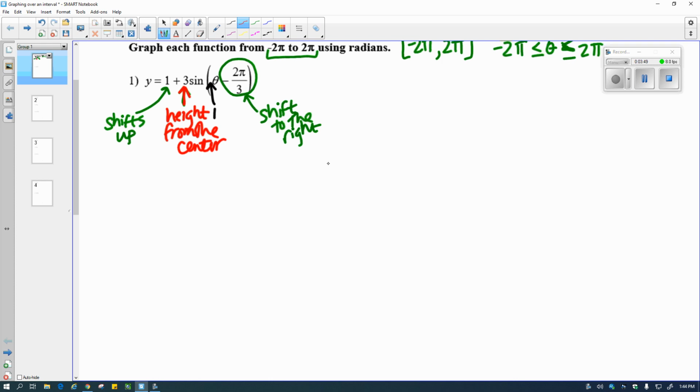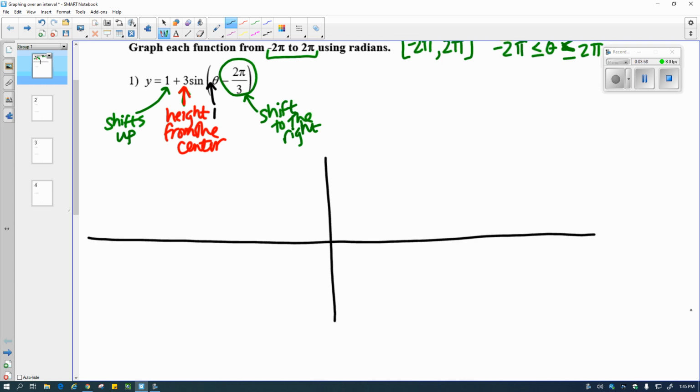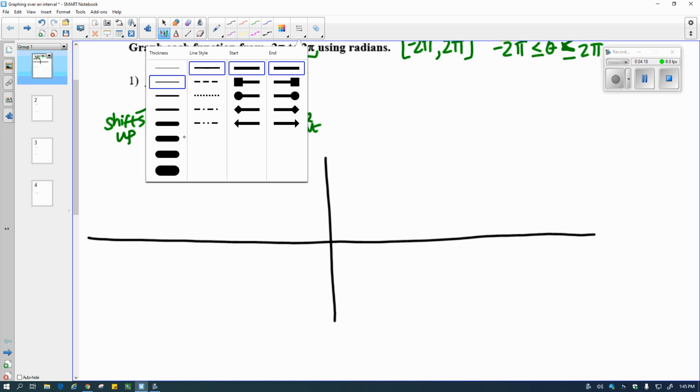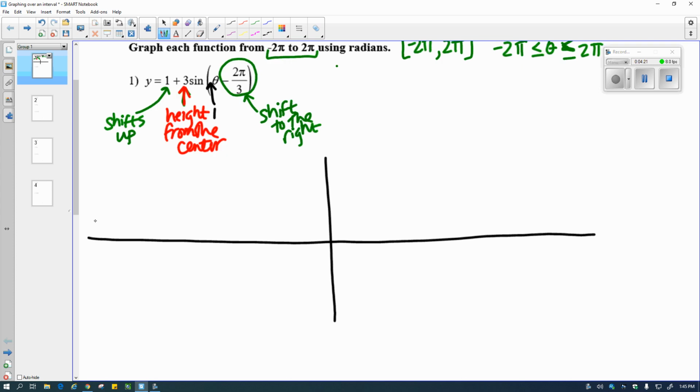I do know that I'm going to go from negative pi to 2 pi, so when I make my original graph, I'm always going to give myself room on each end, and equal amounts of room, because I'm going to graph the same amount of the function on each side. I can right away do my shift. And so I could move that. I'm going to make that a little bit less thick. I'm going to move this center up 1 unit. I'll do that all the way across there. That's my new center.